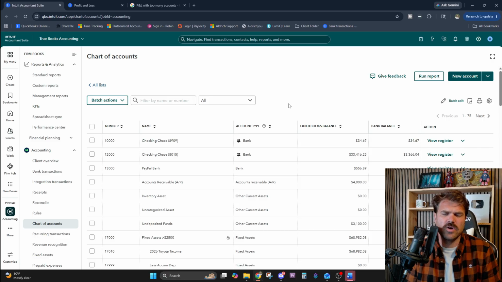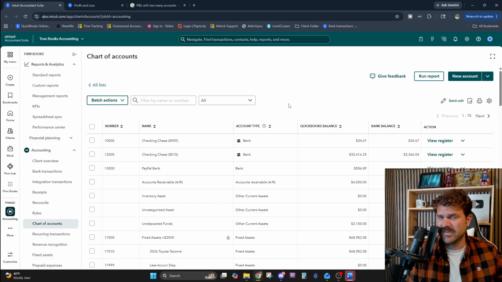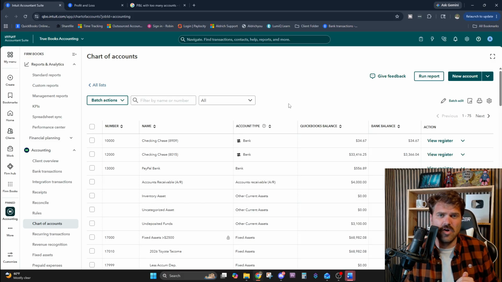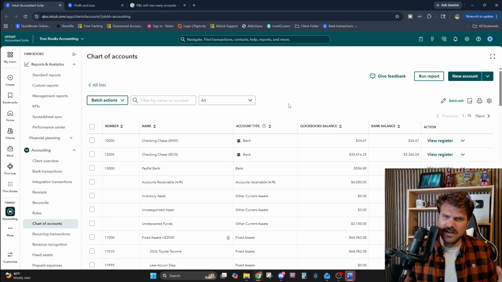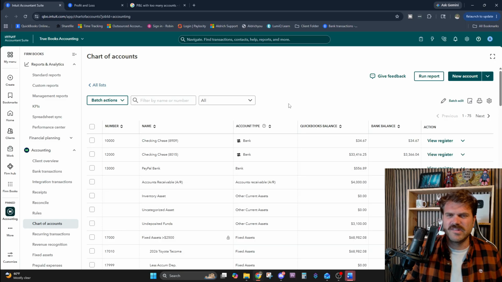You want to set up your chart of accounts based on what was purchased or what it was used for. Otherwise, it's just not helpful. Looking at a P&L, you don't need to know that you spent $5,000 at Amazon and $1,000 at Home Depot. Overall, you're not going to get an understanding of what that money was actually used for as it relates to business purposes.